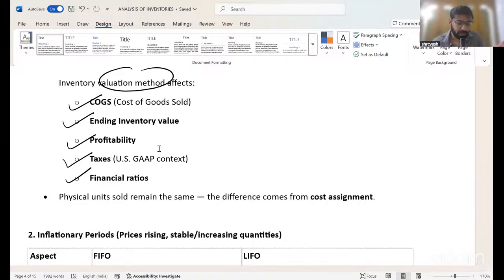That is, okay, we will sell in some order and then allocate the cost. Literally, we are not going to sell first whatever came first. No, that is not what is going to happen. It's not that the thing that came first, you're literally selling first because you're following FIFO. No, it's just a way of assigning the cost. That doesn't happen literally. I've seen a lot of students being confused about it. All right. Again, not very relevant from an exam standpoint, but yeah.